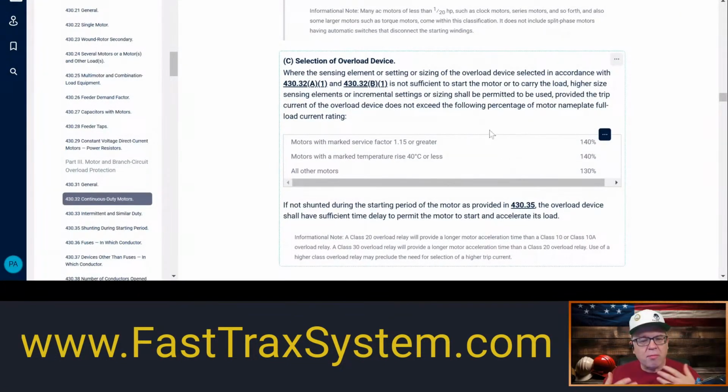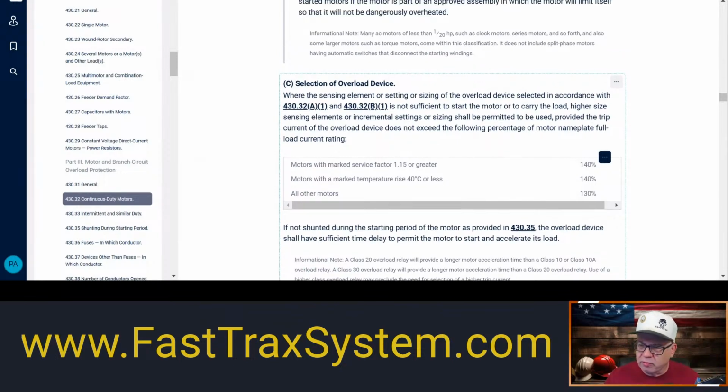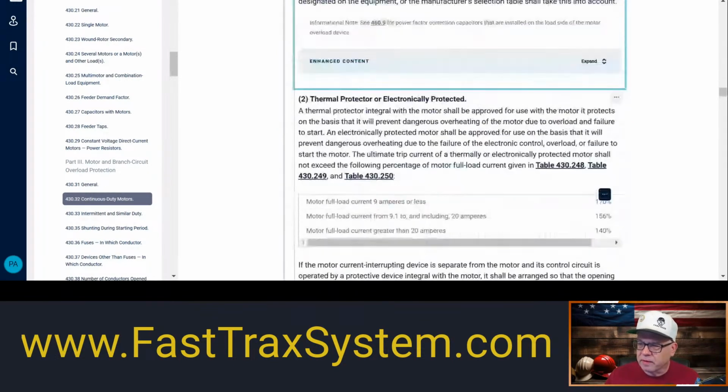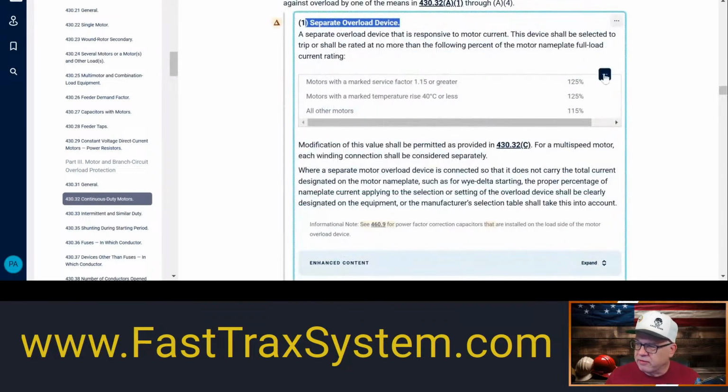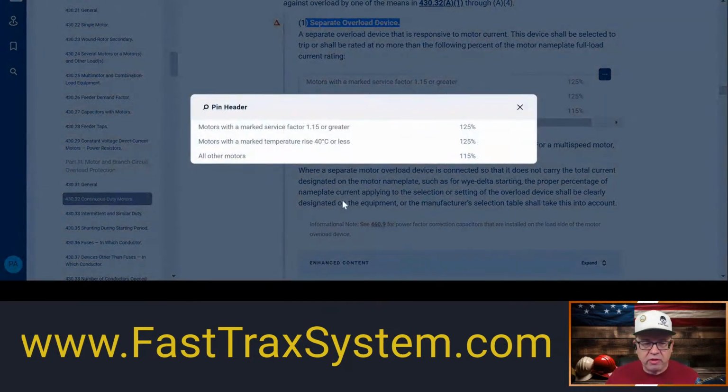So nothing for our motor yet we determined is going to be causing it to trip off. So we're going to be using the standard values right here, okay? So we're going to be in this table. And I'll pop this out so you can see. So this is what we'll be working with. Now, in our motor, we have to have some values to work with in order to know whether or not we're going to apply 125% or we're going to be using 115%.